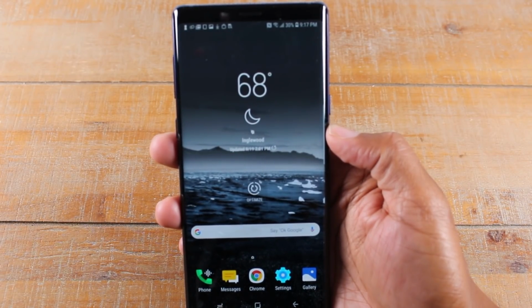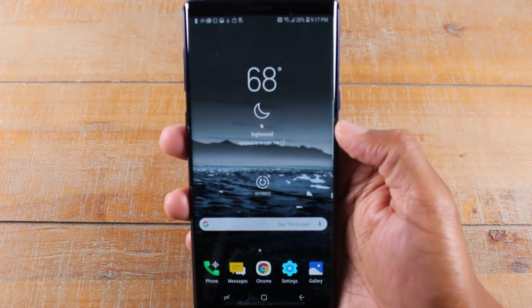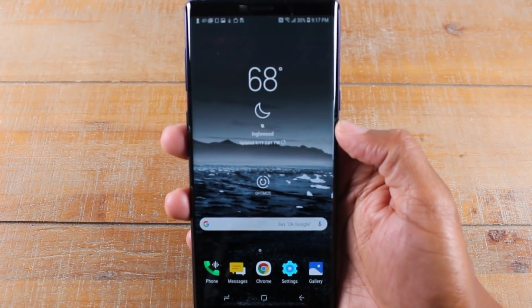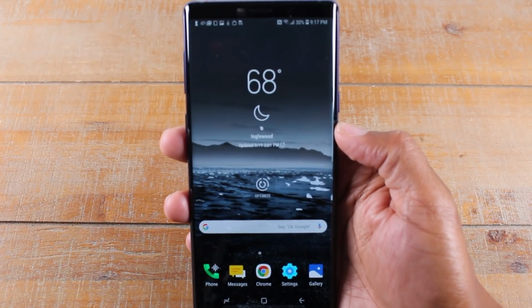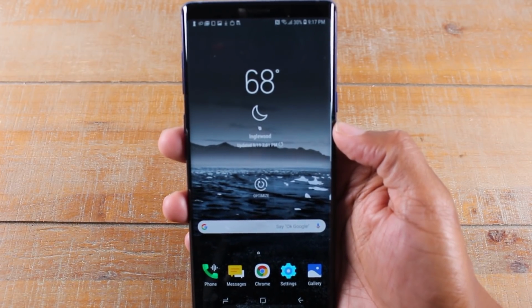All right, our next tip is going to be switching between apps fairly quickly. This is just called quick app switch. It's a feature you find on a lot of Android phones, but a lot of people just don't know about it. So that's why I wanted to add it to this list of tips and tricks.